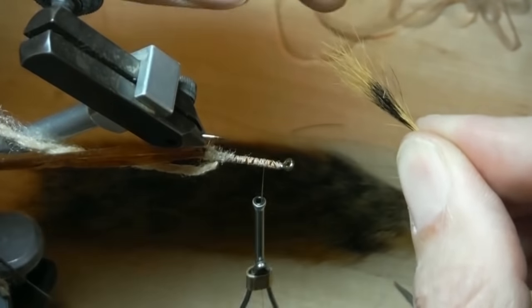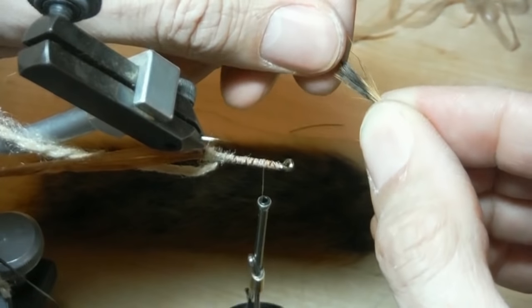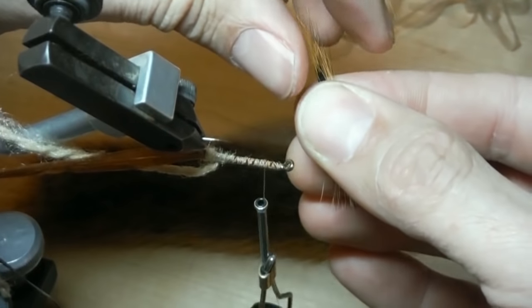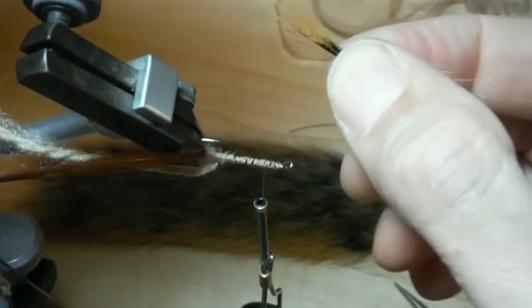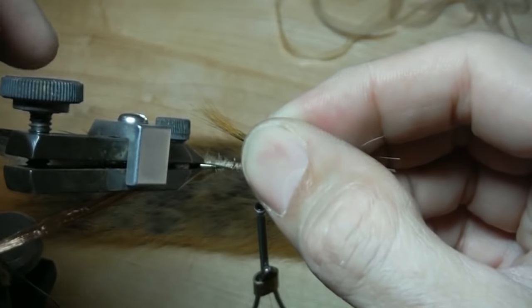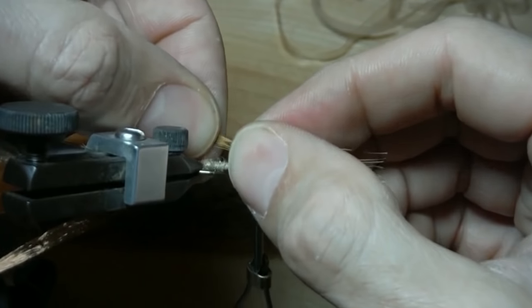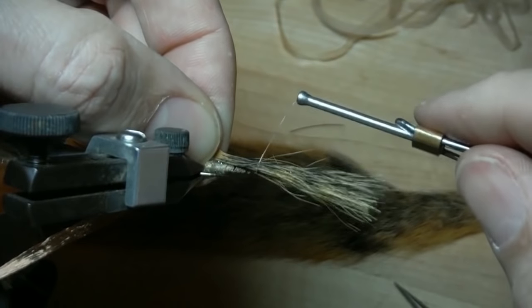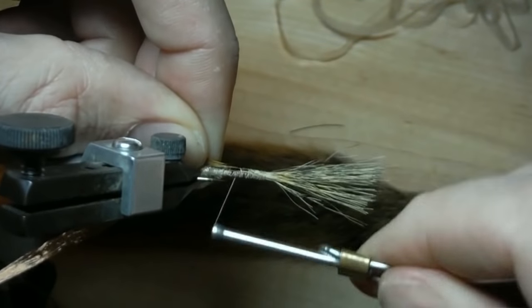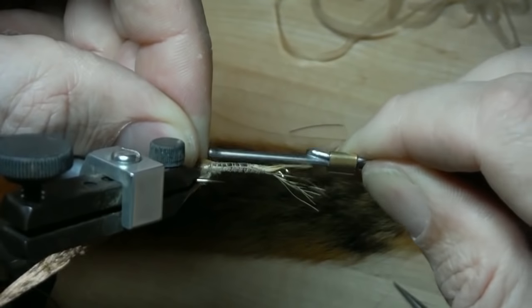Squirrel tail, generally the tips are evened up, although not perfectly. You can grab the tips like this and then pull out the shorter ones and even them up that way. So you have a nice tight little bunch here. You want to lay them against the hook and size them like this for the length of the claw that you want. Once you have them sized, you grab them firmly by the tips like this and then tie them in and make sure that all the strands are on only one side of the hook. Sort of use the thread to force it like that.